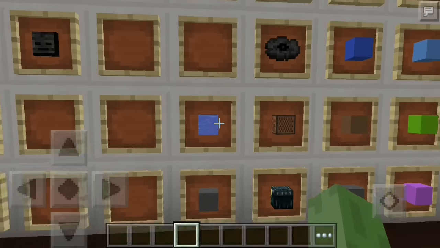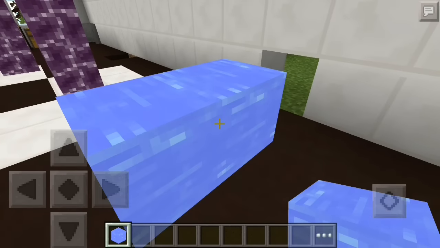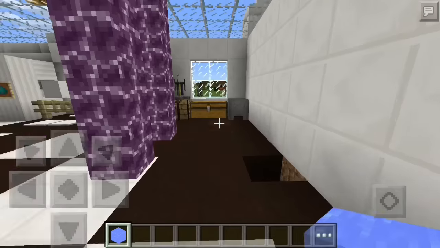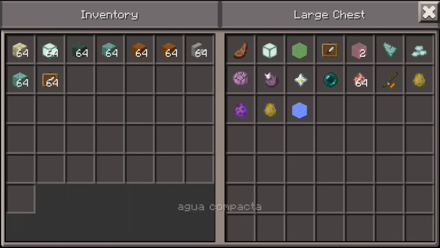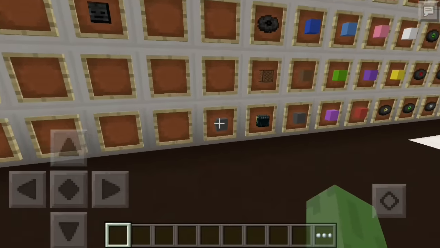Now, this is where it gets a little easier to showcase, because there isn't too much I need to showcase. This is compact water. I actually don't know if this is a thing in PC, but it just looks like water, and it's not actually water. I don't know what you can really do with that, but it's in the game, I guess.